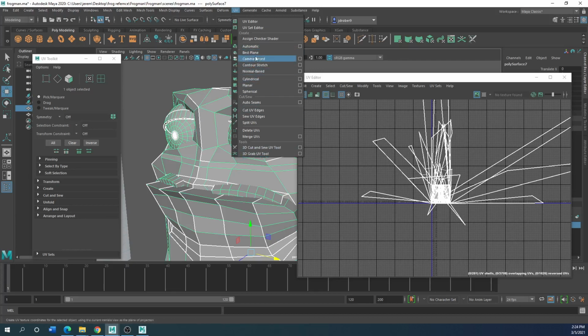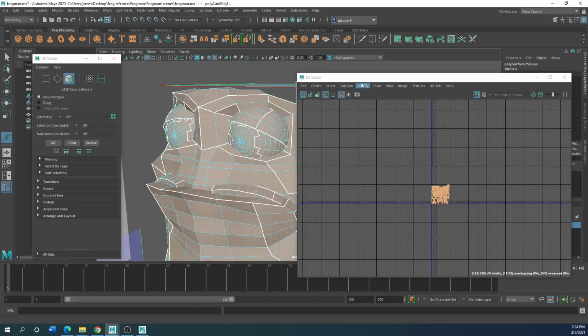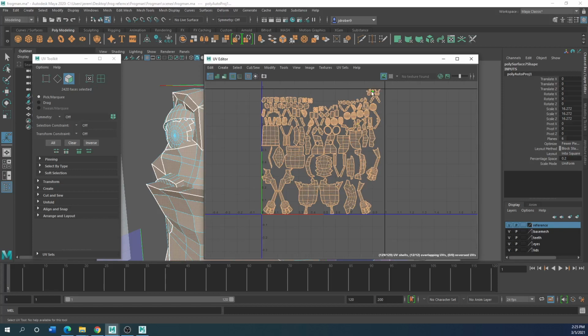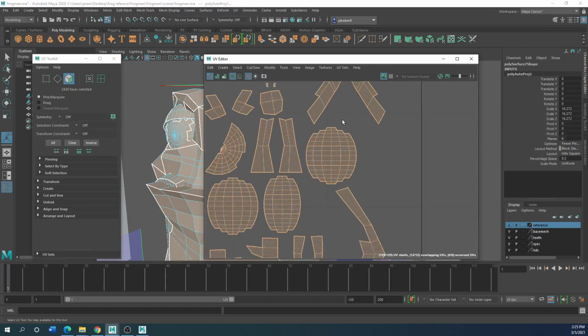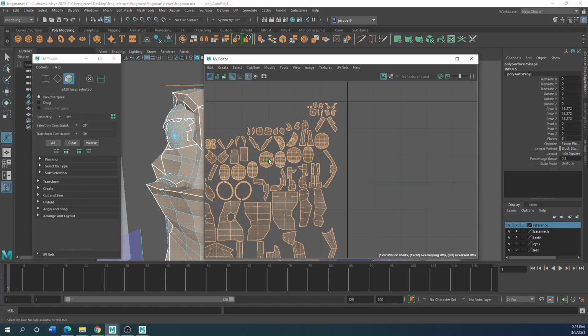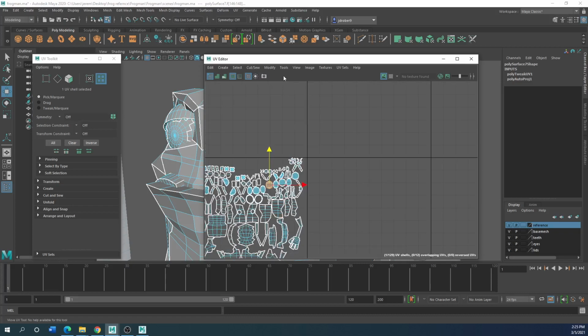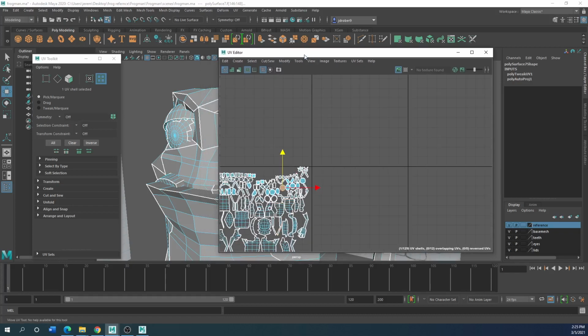So if you just select the object and press automatic, now if you look at your UV editor over here, you've got a pretty nice, everything's laid out. You could actually move this kind of stuff if you wanted to around, but you know, it's not really no need to. As long as you can get to everything, everything's not like layered on top of each other. It's kind of the best thing.